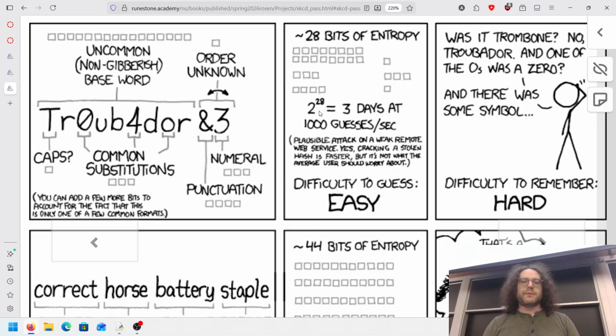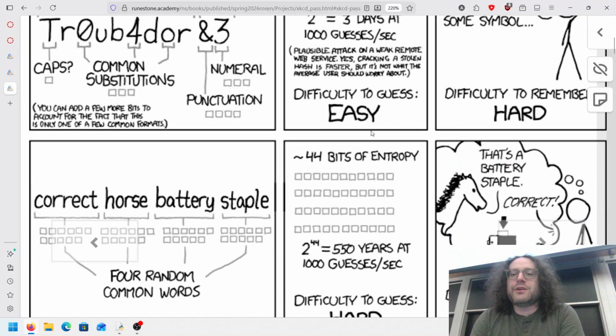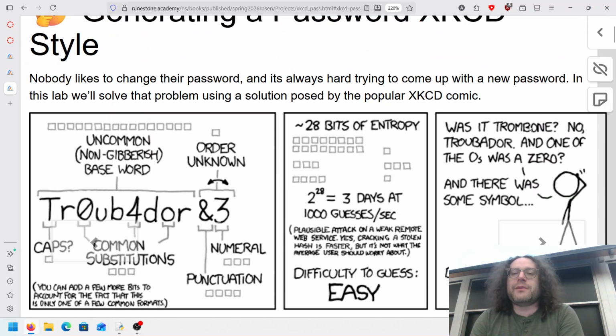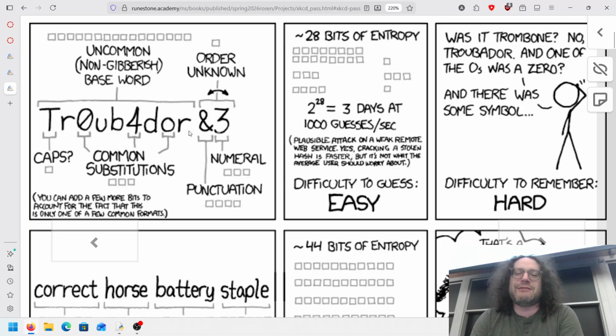Big number, but it takes about 3 days at about 1,000 seconds per guess. There's other things that he points out, but it is technically plausible to crack that. But for you to remember it, was it trombone or troubadour, and was one of the zeros a 0, and then you had some symbol?